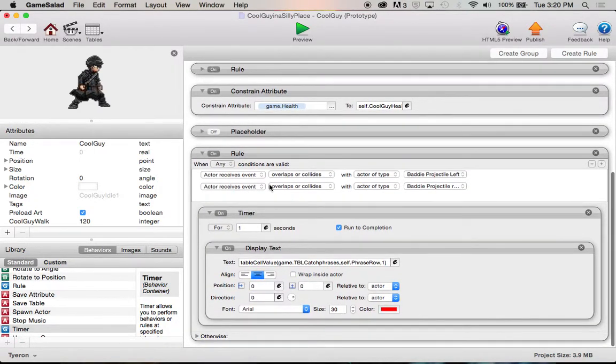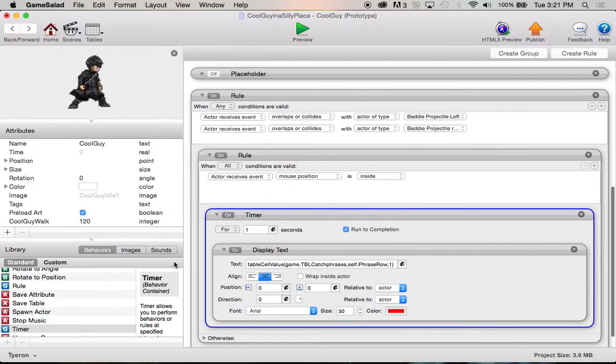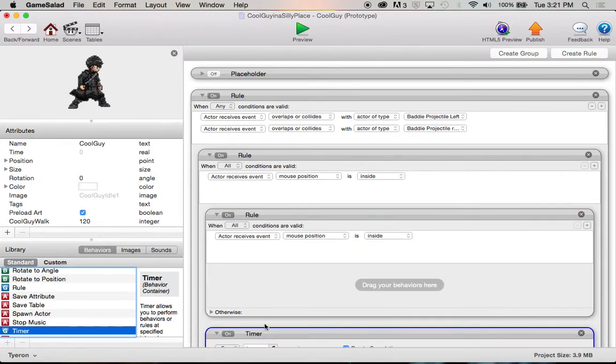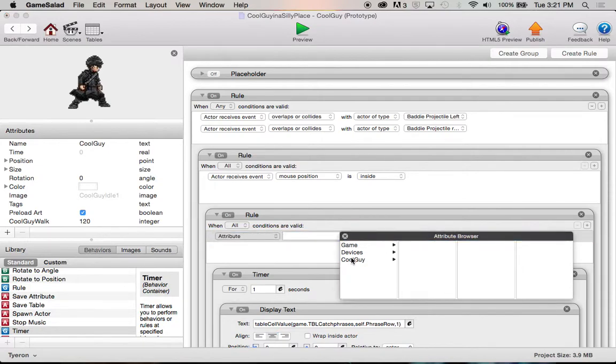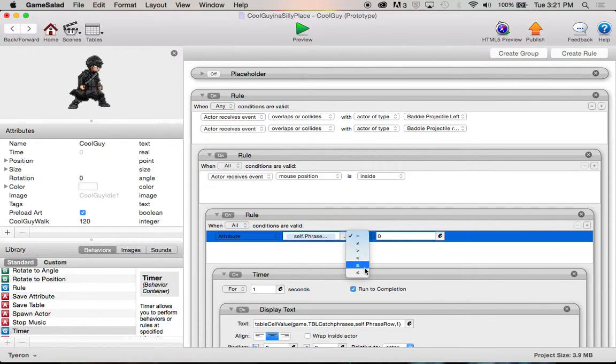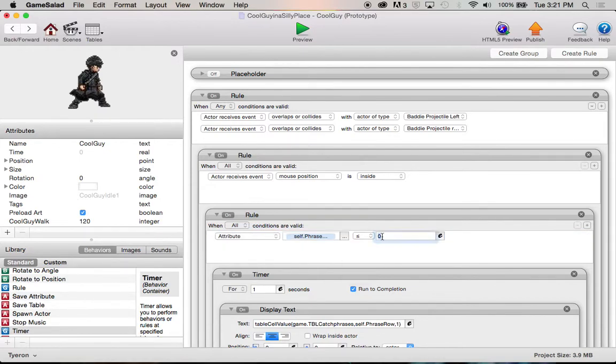Okay, so what we're going to do is say, all right, if it's one of these 2 things, and then we're going to load this inside of another rule. Let's see here. Grab a rule right here, bring it in, bring the timer inside the rule. We're going to say, as long as the attribute for phrase row is less than or equal to 5, because we made 5 rows, we have 5 different things he can say.